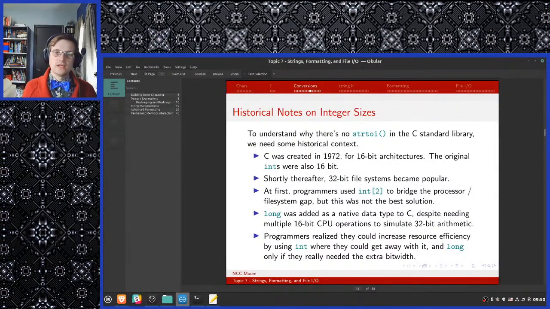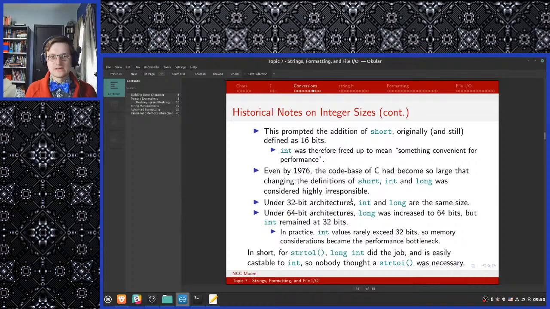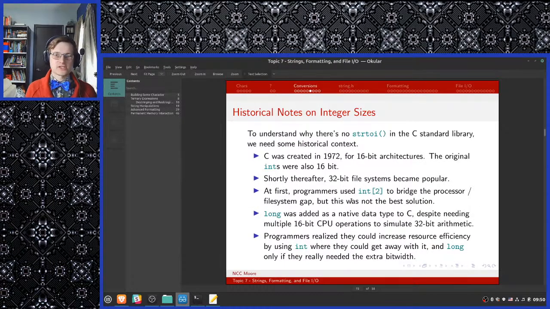To understand why there's no strtoi in the C standard library, we need some historical context. Oh, I forgot, these slides are in here. This is actually interesting. This is about the history of the development of the language. Back in the year of our Lord 1972, C was created for 16-bit architectures.